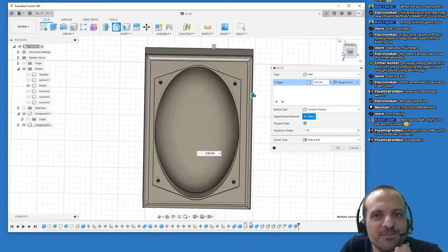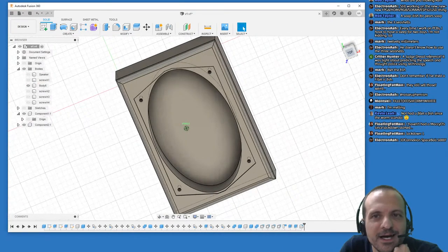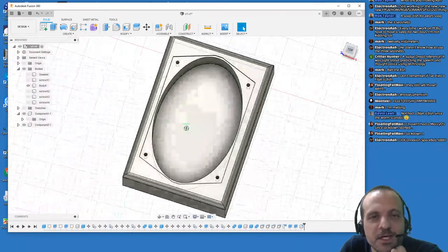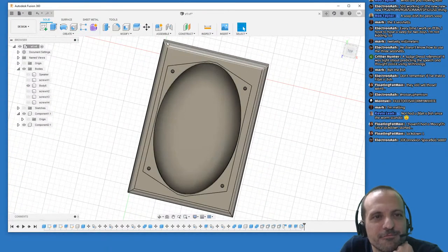You know why? Because check this out. At the front it's got the curve, and at the moment we don't. I'm going to click OK, locking that in. Why can't I rotate the damn thing? Anyway, I must have done something. But you see at the back it's got a square edge and on the front it's curved. It's like they haven't bothered rounding it off because it's made out of four panels.